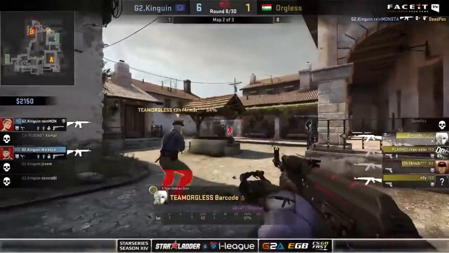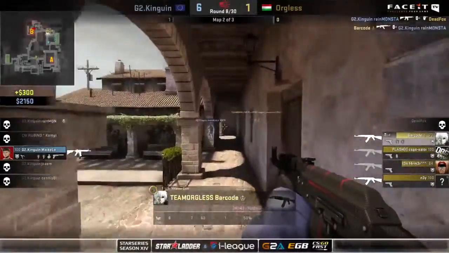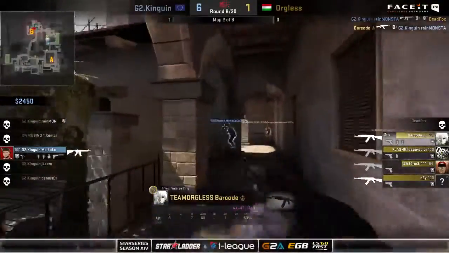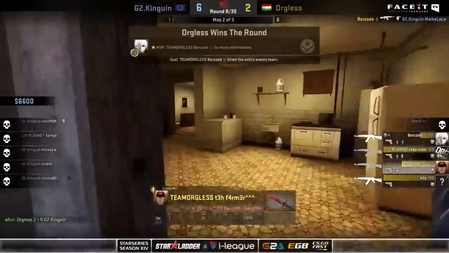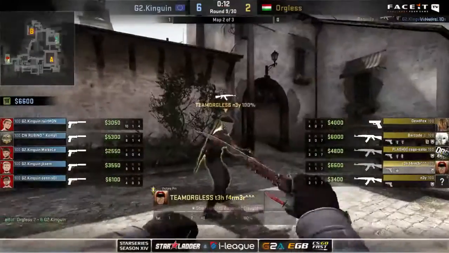Rain's got to be careful here, specifically of Barcode. And Barcode's actually just going to roll right in. He picks up another kill over on the Rain. Thought he was going to get it before, but he's going to come in, and that's going to be an ace from Barcode. He just shuts down everything. Just a pretty casual ace, if I do say so myself.